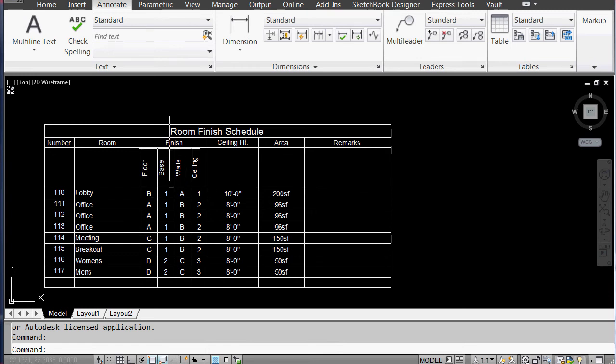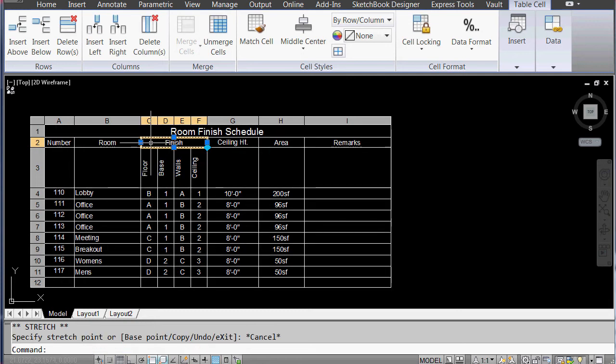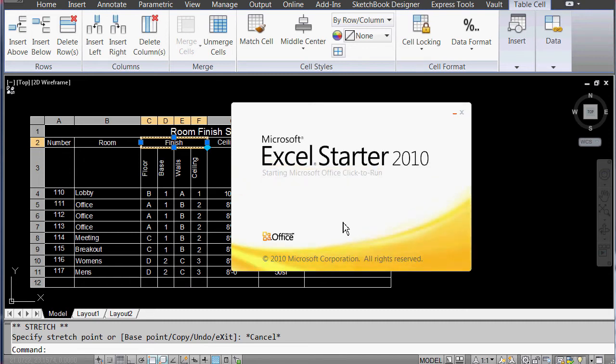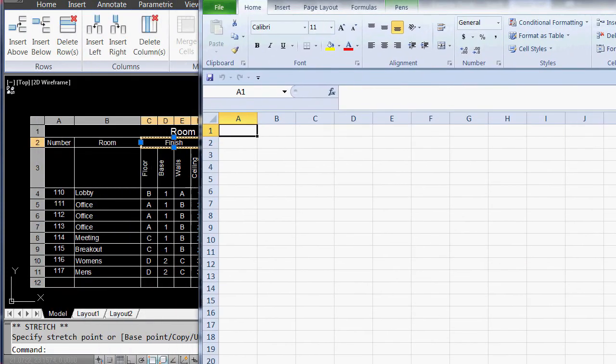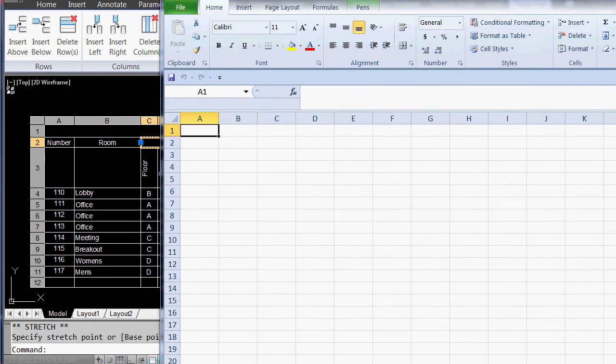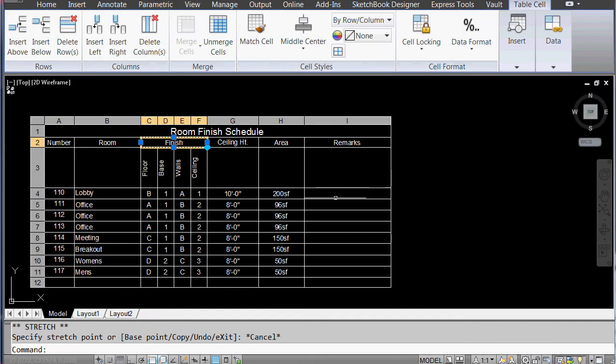Now, this really works similar to Excel. As soon as I highlight the table, notice how it lights up, and it's very similar to Excel. So if you know Excel, you'll find this kind of easy. So I'm going to start Excel right now so I can show you. Hopefully it doesn't take too long. Okay, so here you go. See? Kind of looks like it, doesn't it? And it really behaves like it as well. Let me minimize this because I have to come back to it.